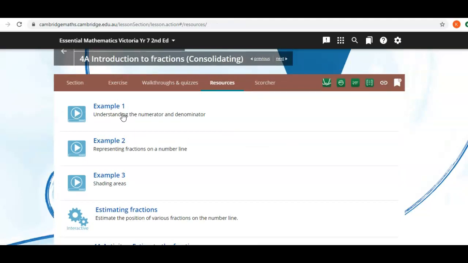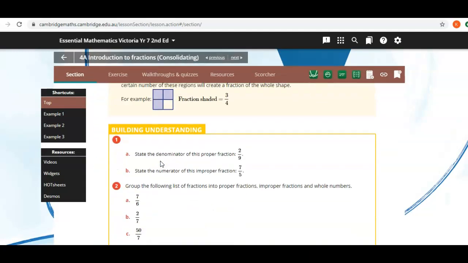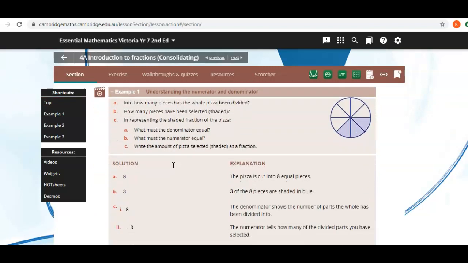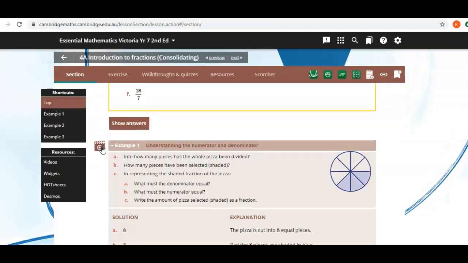So in each section you've got examples, but each example also has a video. So if I just go back to, so they're here, but they're also in the starting section. So you can see them on the left here, but if I scroll down to an example, okay, so you can just expand that. So it's got the written example like you have in your textbook, but then there's an instructional video to go along with it. So if your daughter is someone who might be more of a visual learner or someone who learns from something explained to them, there's a video here that will go through each example.